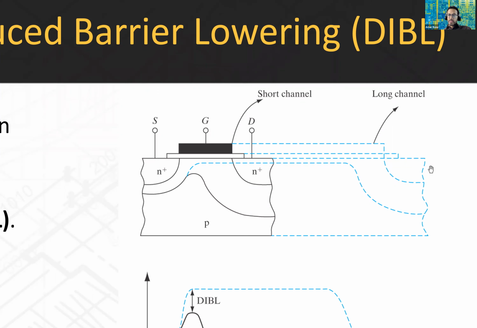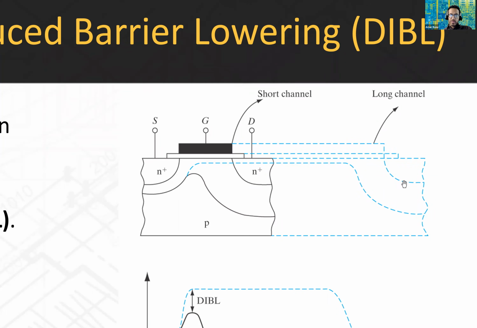Now look at these blue dotted lines again. This is the drain if the device is a long channel. The blue dotted lines are showing the geometry of the device if the device had a relatively long channel. So this is the drain. Again, this is the substrate. This region here that I'm showing is the depletion region that forms between the drain and the substrate. So when you have a long channel, things are fine. You have a depletion region on this side between the source and the substrate, and then you have a depletion region here between the drain and the substrate.